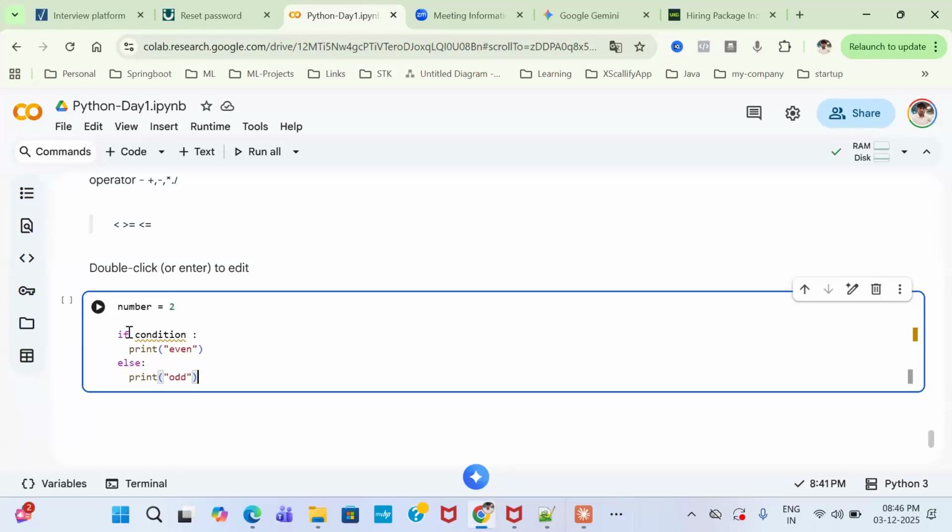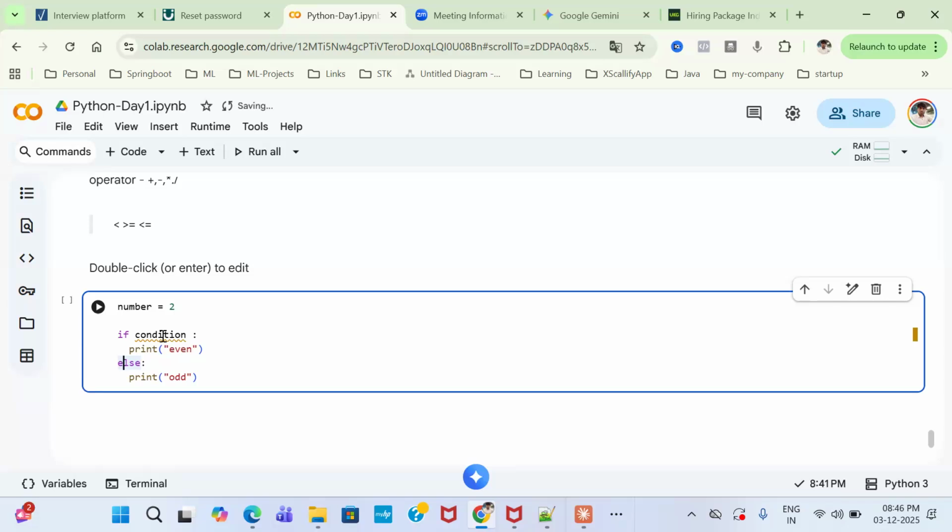So this is the condition. You write some condition, colon, and if the condition is satisfied, then whatever action you want to do, you want to print, you want to do some action, it will come in this block. Otherwise, if the condition is not satisfied, it will go to else. So it has two branches, if and else. If the condition is satisfied, I will do something. Otherwise, I will do something else. Simple. You have to take two actions.